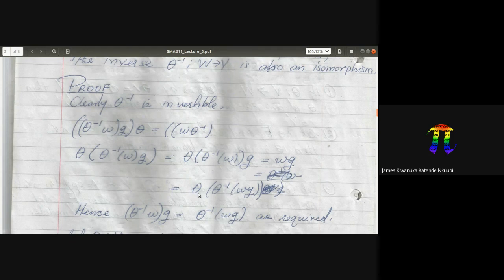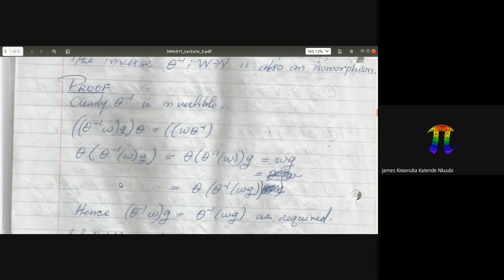So theta inverse WG is just like the identity acting on WG. That's why you can write this. And we also seen that it's the same as theta with theta inverse in the bracket, where theta inverse is acting on W and G. So this one is just based on the fact that theta and theta inverse gives you the identity, and therefore the identity acting on WG will just give you WG.